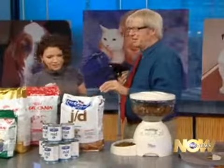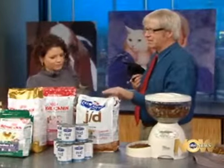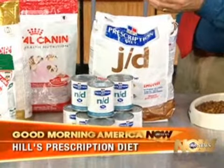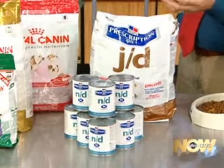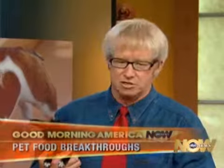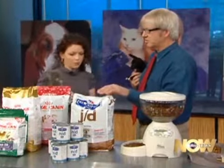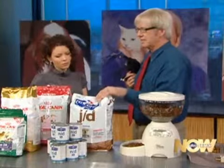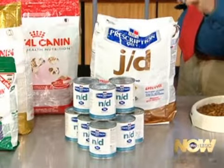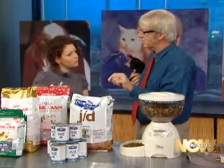This is a field called Nutrigenomics, and this food is specifically for arthritis. When we think of arthritis, we think of giving non-steroidal anti-inflammatory drugs that decrease pain and inflammation. But what this food does is actually shut off the gene that causes damage in the joint, so the joint can actually repair itself — clinically proven to dramatically reduce arthritis in three weeks. Also, Hill's Prescription Diet n/d is used to treat pets with cancer; if they're using chemotherapy plus this food, they'll live about 35% longer.